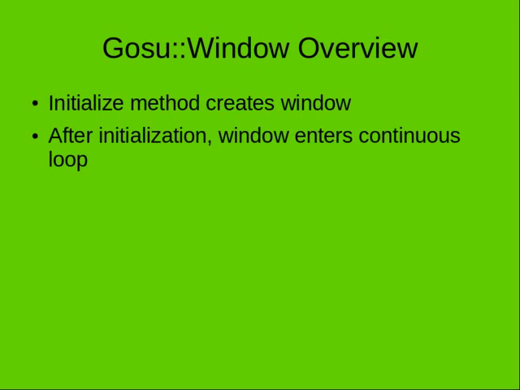And then after the window is initialized, it enters a continuous loop, waiting for the user to interact with it and then responding to those interactions. And there's two methods on the class, I should say, that get called: update and then draw. Update is where you should put all the main logic for your game. And then draw is what actually renders everything on the screen and changes all of that as your game is being played.